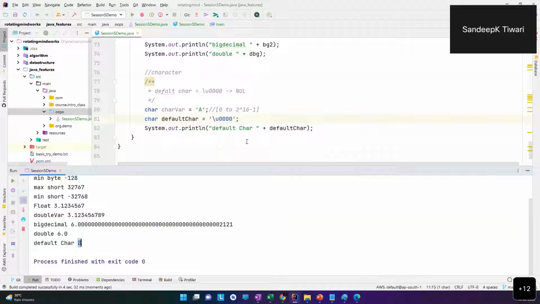See this, this is the null character. It's not printing null because Java doesn't provide this keyword here, but the space is null. It means nothing. So whenever you initialize a character with null or empty, you should use this one.